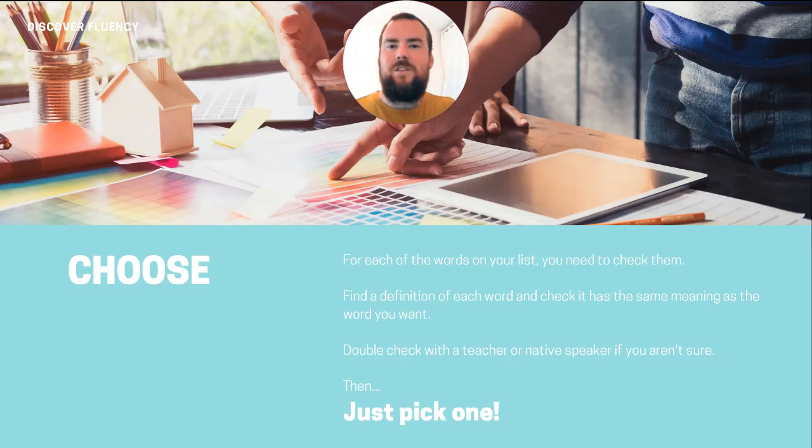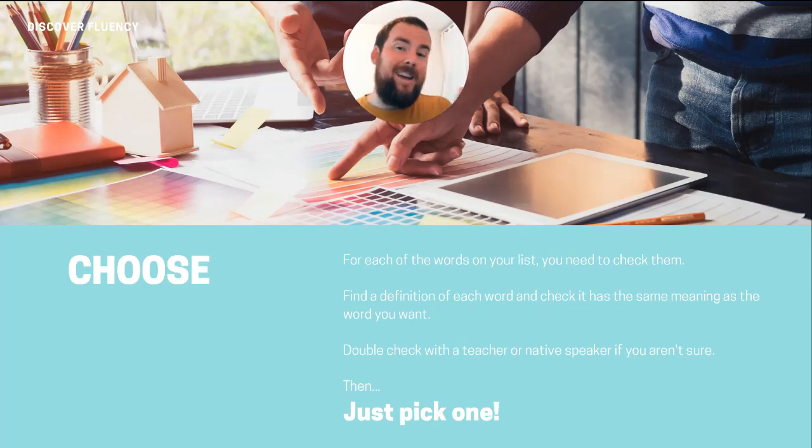And the whole point of this idea is that you have a particular word or phrase, you can remove it from your sentence and add the new one. If it has a different meaning, then you're going to have to be really careful because you're not actually going to be communicating the same idea. So to give you an example, if you chose the word cold and you use cold all the time, if you found an alternative which was freezing, as an example, meaning extremely cold, that would be great because they work in exactly the same context. It's a little more extreme, but the meaning is the same, so you're perfectly fine.